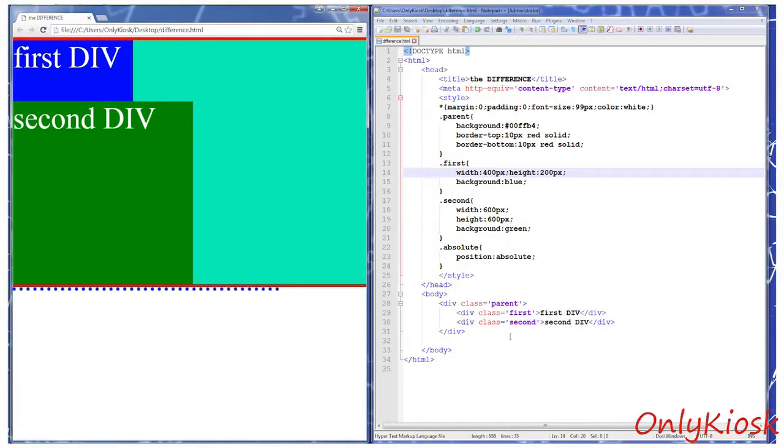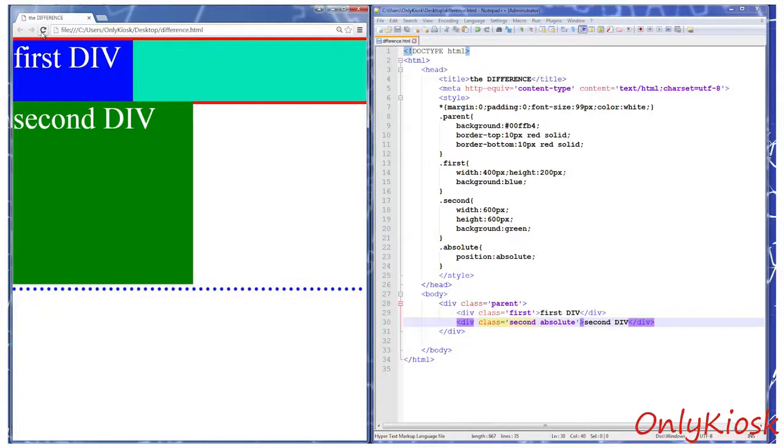If we set the second DIV into absolute position, what do you think will happen? We'll take a look at the size of the parent DIV. Out-of-flow elements don't generate height for their parent DIV. Therefore, after we've converted the second DIV, the parent tag is now as tall as the first normal DIV. But the second absolute position DIV has not affected the location of the first normal flow DIV either.